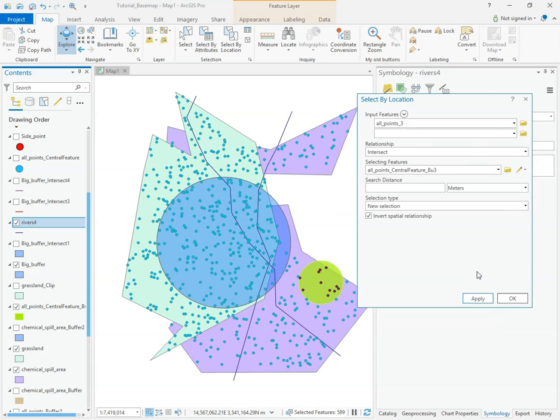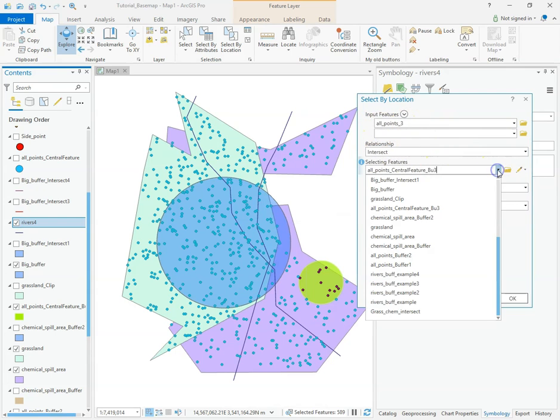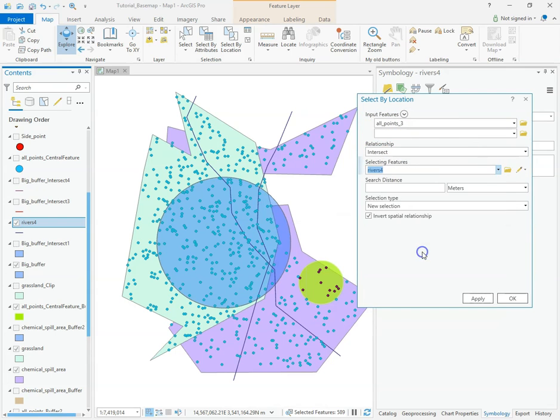So we wanted to jump around something, and from within this, we can begin to again develop very, very sophisticated select by location. So from this one, we could do select from the points that intersect. I don't know, this may or may not work. Rivers that are within 75,000 meters, but we have to go with select subset, and then we don't want to invert that one, so let's apply.